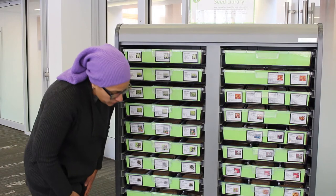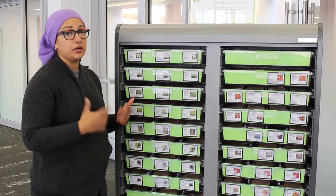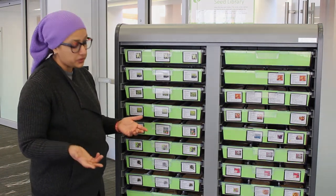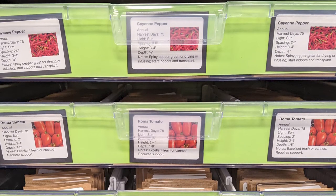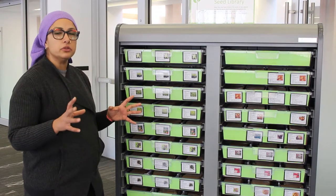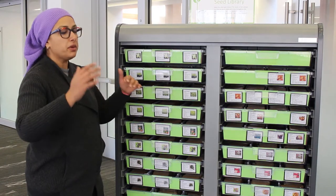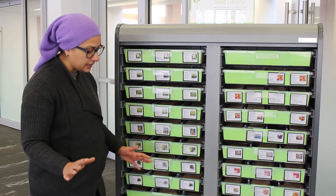Okay, next we're going to move on to some container-friendly plants that are edible, but you can also put them out into the garden. And these are actually some of our favorites when it comes to vegetable gardens. We've got tomatoes and peppers. So peppers, tomatoes, cucumbers are kind of like the standard go-to when it comes to a vegetable garden, especially for us here in the Midwest, because we've got that brief but very warm growing period. And that's kind of what they really need.